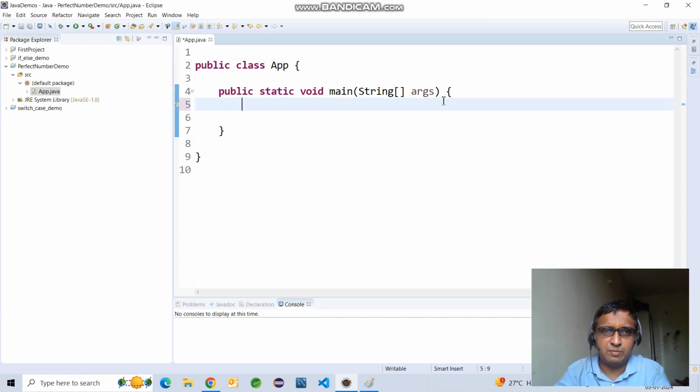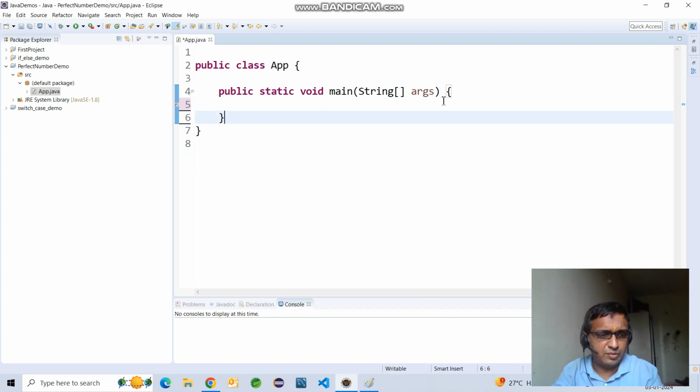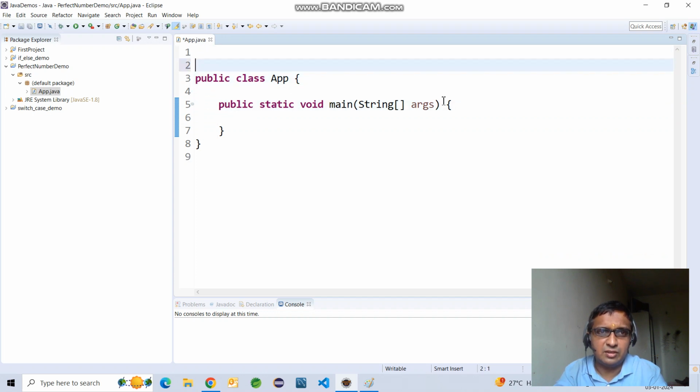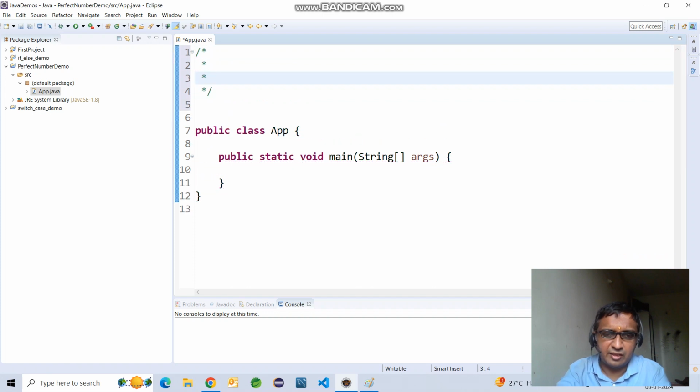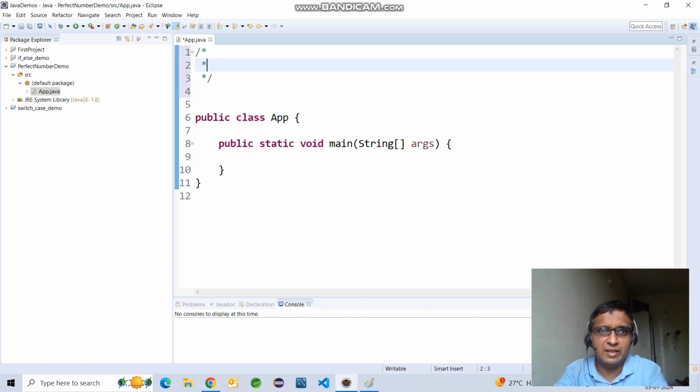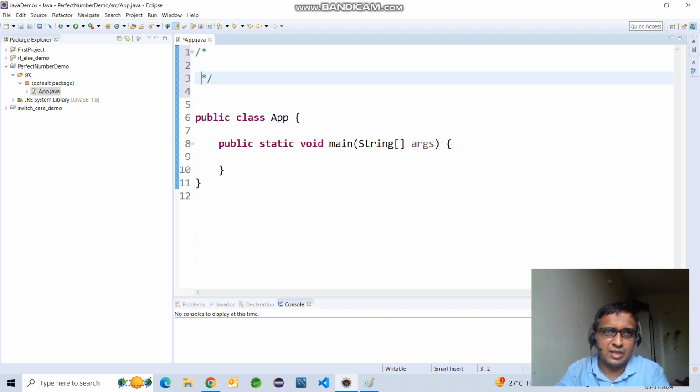So before that, what is perfect number? Perfect number is a number. So definition of perfect number is something like this. It is a number for which the summation of its factors excluding that number is equal to that number itself. So first I will write down the definition of perfect number.